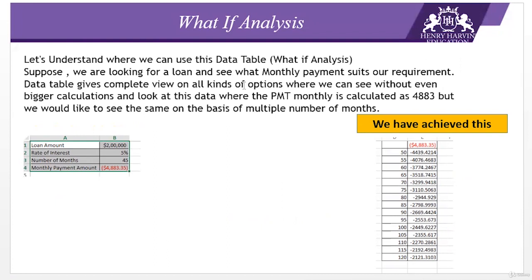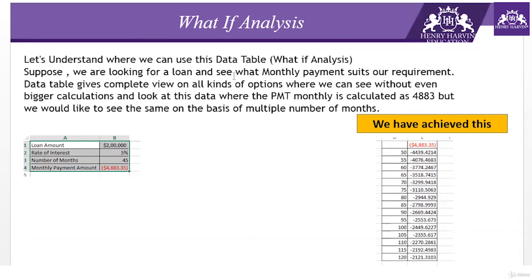What-if analysis. Let me tell you an example. When we go for a loan, when we see what monthly payment suits our requirement, the data table gives a complete view of all kinds of options, where we can see without even bigger calculations. Look at this data. Without even bigger calculations, we actually see the entire scenario. Look at this data where the PMT monthly is calculated as 4883, but we would like to see the same on the basis of multiple numbers of months. That's what the session is all about, where I can cover how what-if analysis can help you understand lots of scenarios. So just understand what I'm trying to say here.